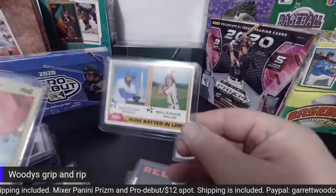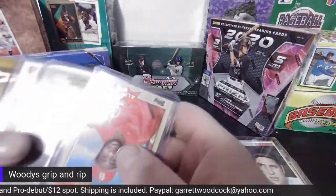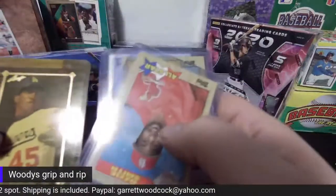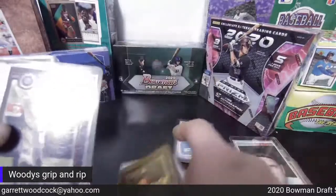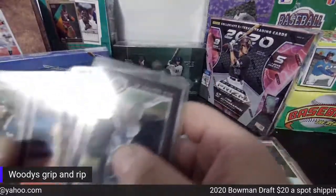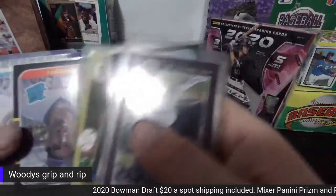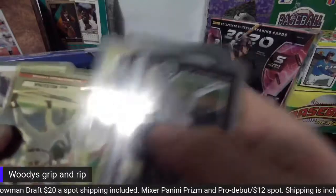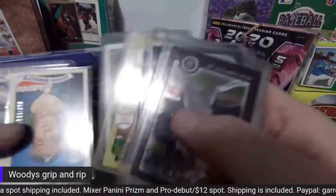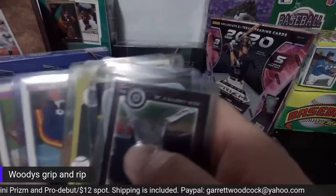There's a Schmidt. The '80 run bat in, Ozzy, Tony Gwynn, Brett, Pedro. Who's that? Griffey Jr., Timber, Johnson, Bo, Charles Sheffield, Smoltz, Mike Mussina rookie again. Got tons of him. Jim Thorpe.